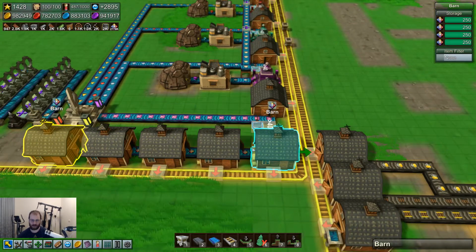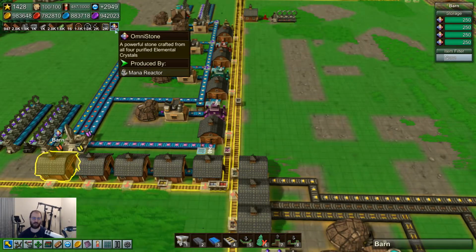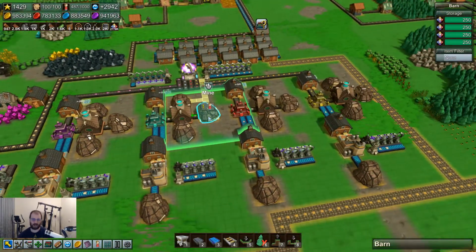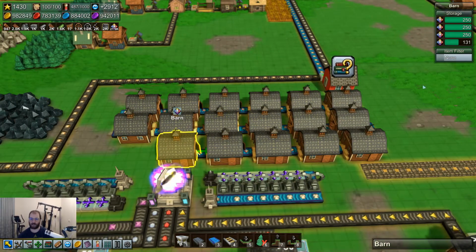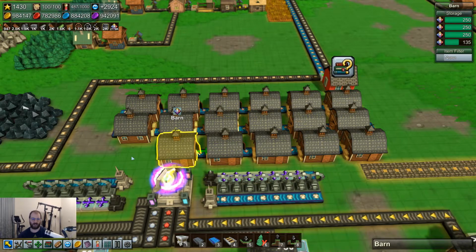I don't really need 5 barns here because I got like a million barns somewhere else, but it's nice. It's nice to have a lot of Omni Stones. And you can see I've got almost 20,000 Omni Stones. I think 22k is my max. So I haven't really tweaked this. It's still running at pretty much the same speed. I've added a ton of barns though. So this one, this is the last barn to fill up, and then we'll be at 22k, which is my max.